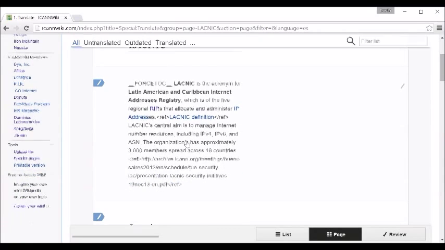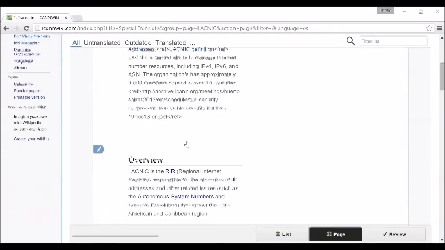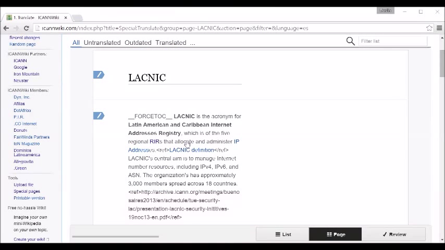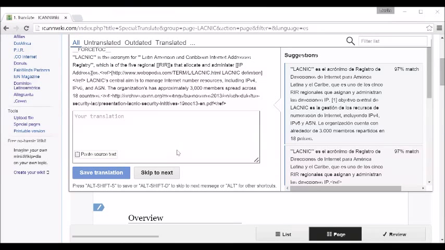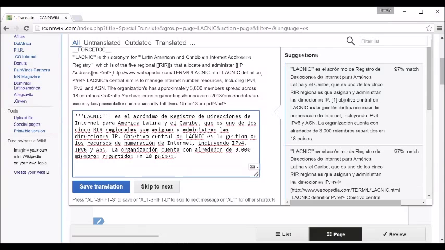And now you can see that there's a column of the original text, and next to it there is a blank column. So we click on this blank column and it will bring up the original text and provide you with a text box in which you can place your translated text. I went ahead and copied our already translated text so that you would not have to watch me struggle through this translation.